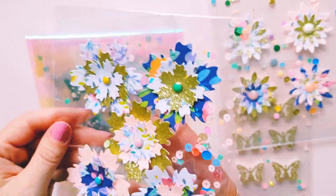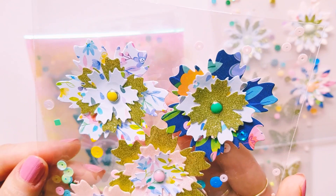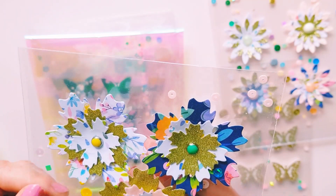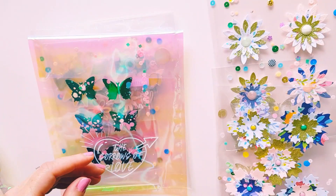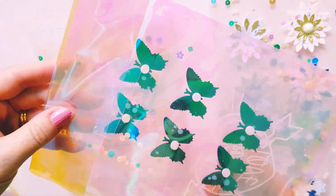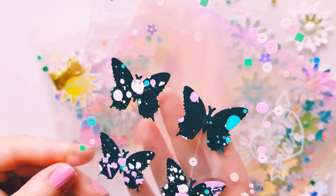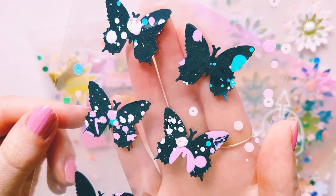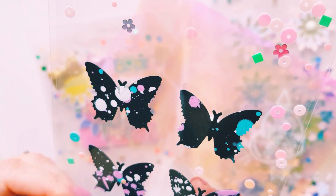These are just divine and absolutely beautiful. I love them — they are so layered and detailed. And then there's this beautiful iridescent bag, and inside there are butterflies. I don't know what patterned paper she's used or if maybe she made her own with paint splatters, but it looks beautiful. I have a feeling she did this herself — I love the paint splatters and the black. All my favorite colors.